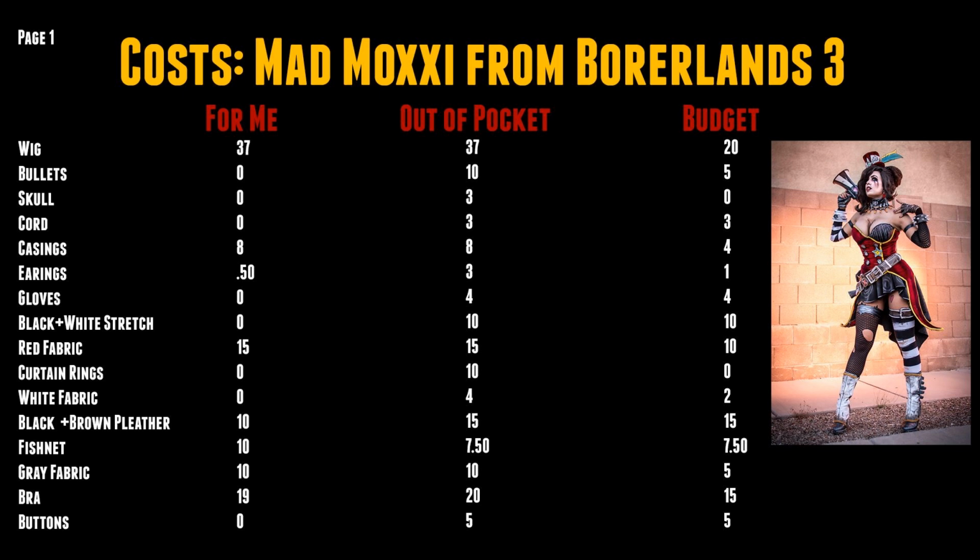I think it was a cotton sateen. If you wanted to get a similar small amount of that, it'd be like $4, and you could use another fabric, and that would only cost you like $2, presuming you buy less than half a yard. The black pleather I used for the straps and the necklace and stuff cost me nothing because I already had it. If you wanted to go buy a yard, or half a yard rather, it's probably about $5 anywhere you go, besides Joann's, unless you use a coupon.